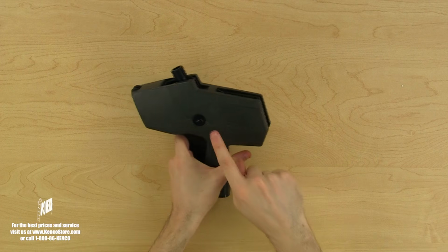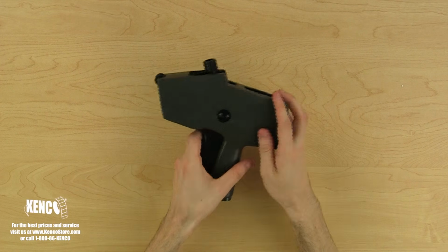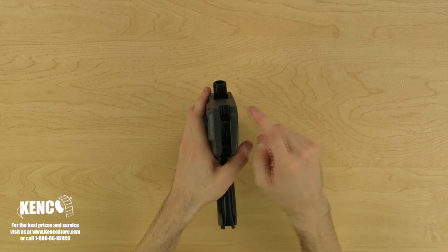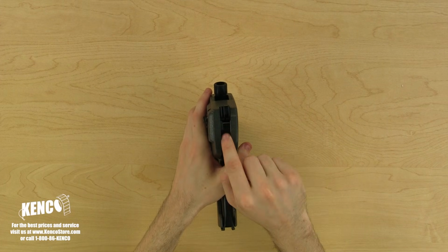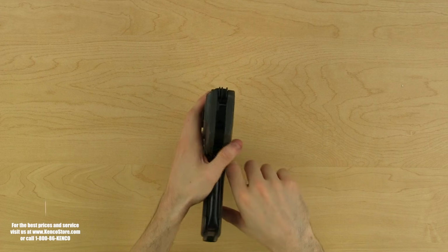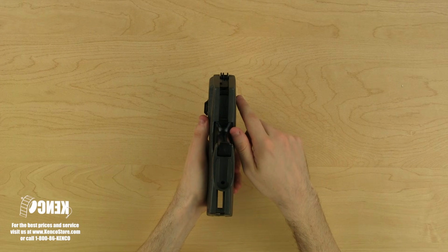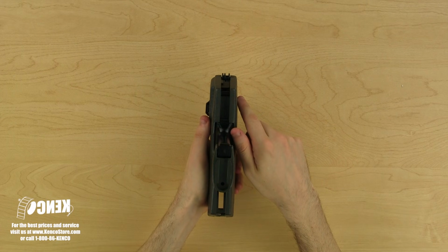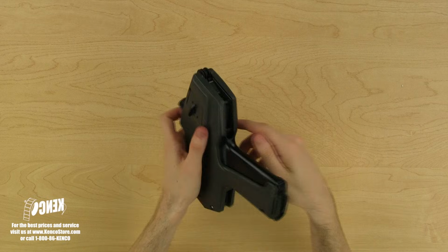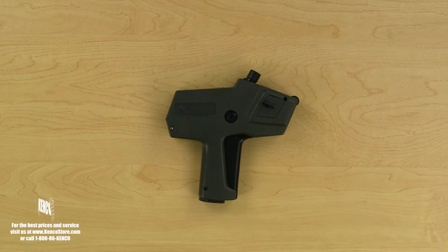On both sides of the gun, you will see the print alignment knobs. These will be used to adjust the horizontal printing position. On the front of the gun, we will again see the nip roller, and below that, a black pressure plate and several rollers. When we rotate the gun to the bottom, we will see an arrow that indicates where to feed the labels into the advancing mechanism. Now that we are more familiar with the various components, let's learn how to quickly and properly load the Monarch 1110 series labeler.